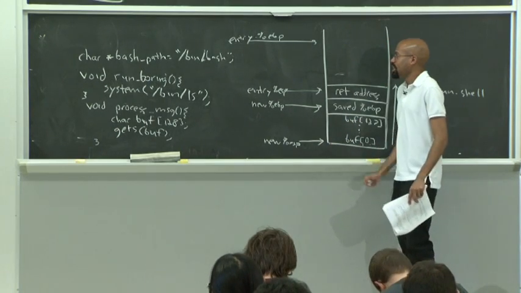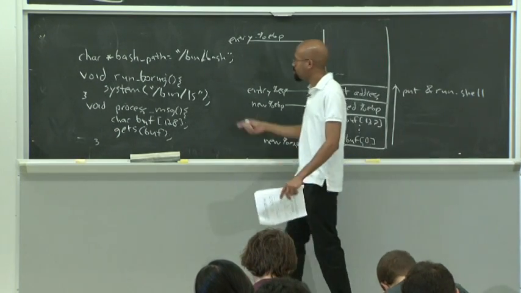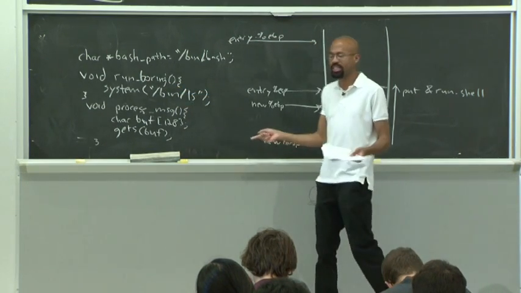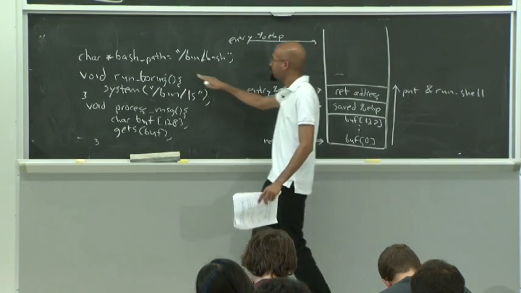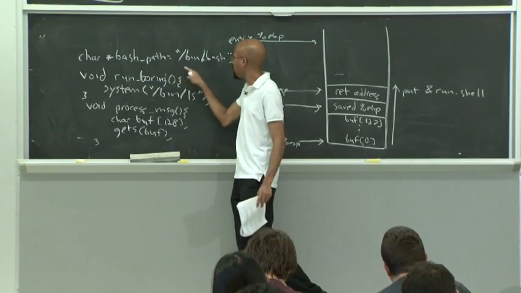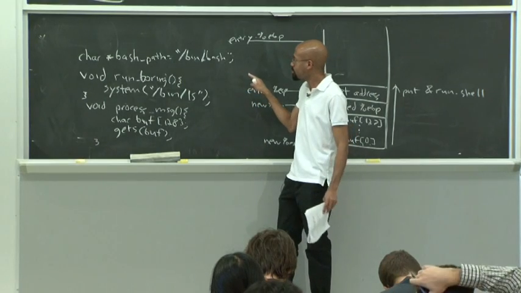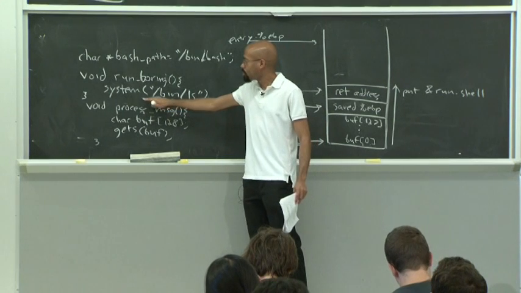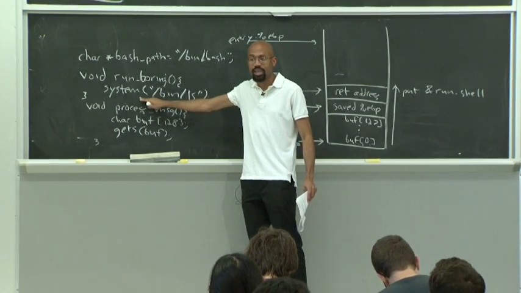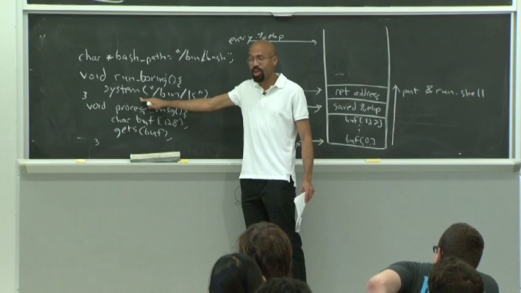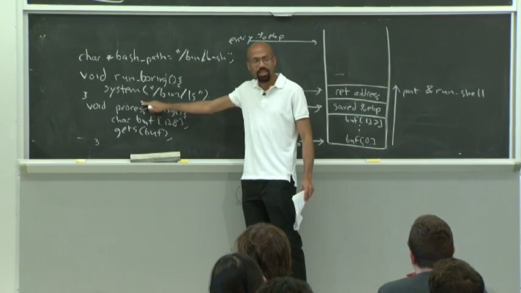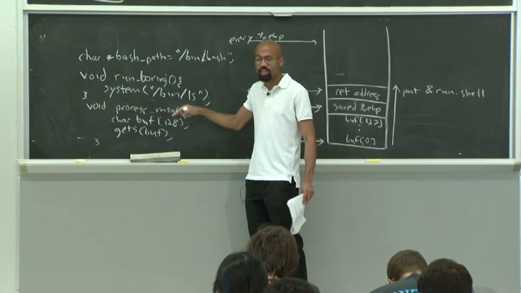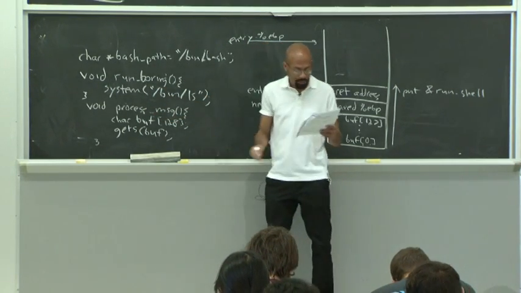So what's interesting about this is that we can disassemble the program and find the location of run boring, but as an attacker, who wants to run ls, right? That's no fun. But we do actually have a string in memory that points to the path of the shell. And we also know something interesting too, which is that even though the program isn't calling system with the argument that we want, it is calling system somehow. So we know that system must be getting linked into this program somehow, right? So we can leverage those two things to call system with this argument here, right?